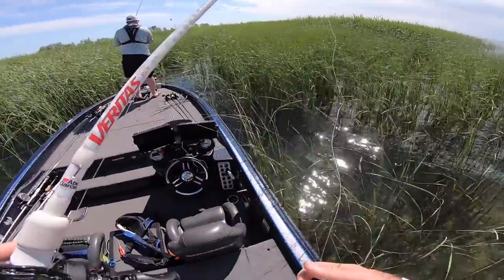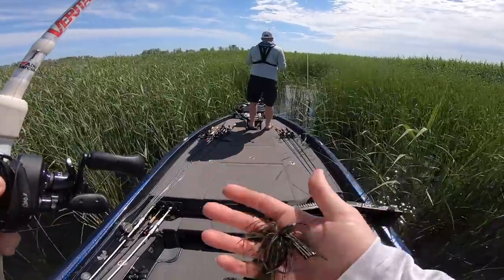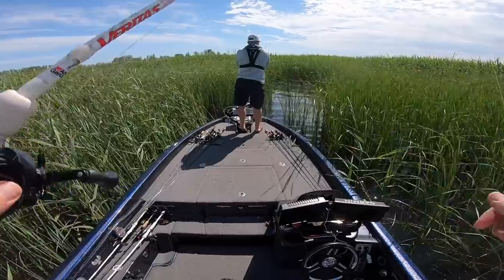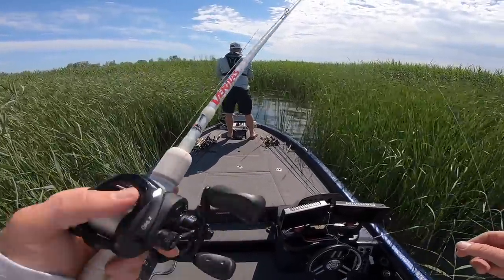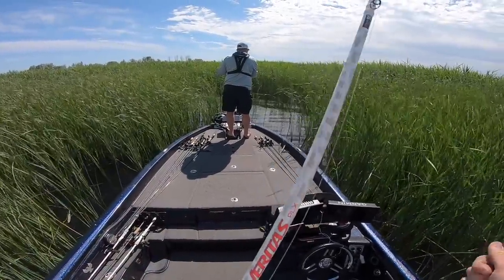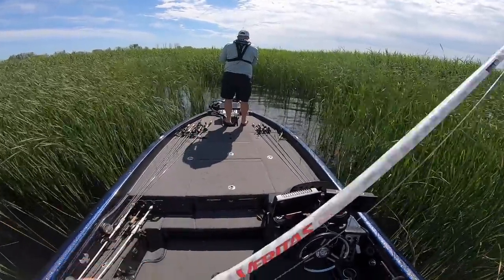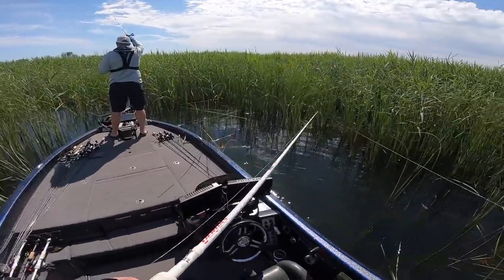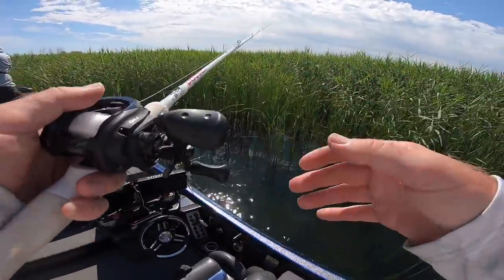All right, boys and girls, so Ben's trying to get us back up into this little canal here, but I'm starting with a Beast Coast. This is a Battle Flip with a little Chigger Craw on the back, some 20-pound fluorocarbon, a 7'3" Heavy Veritas PLX and a 7-gear ratio Revo X. We're going to see what we can get done today. Very excited. Hopefully I get to crack one or two, but essentially just keeping the flipping stick in our hands. Gonna flip this jig around and catch fish.